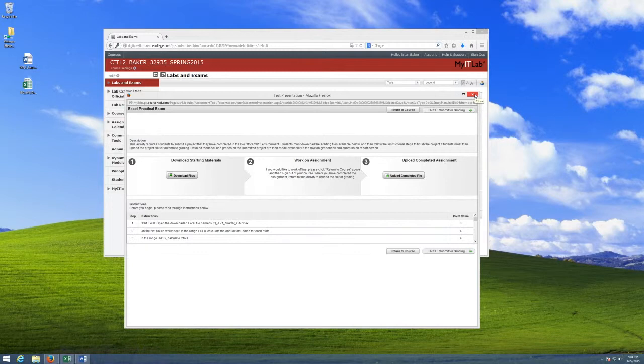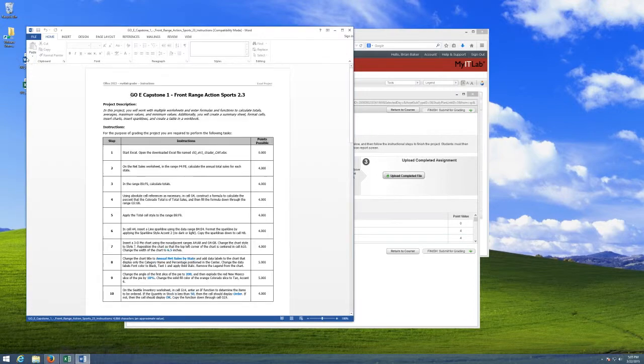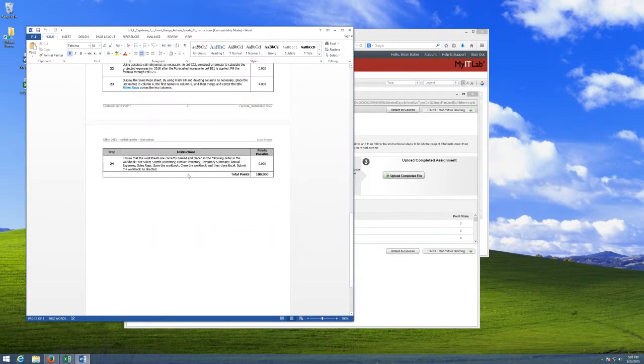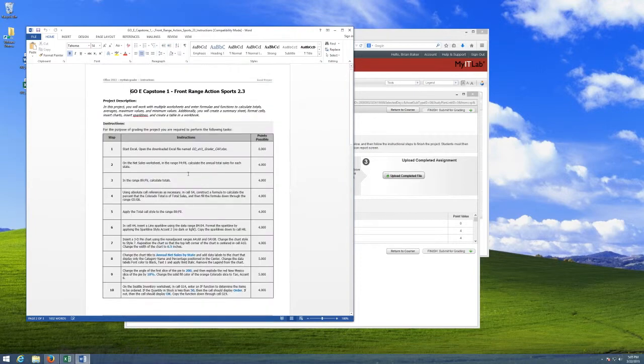So now I can get rid of this window, because actually I'm going to leave it open, but you can get rid of it because you're probably going to take a long time to actually complete the assignment. Whereas I am going to cheat and fail by just doing it very quickly. The first thing to open is the Word document. The Word document contains all of the directions for this assignment. So it's going to tell you what to do to the Excel file in order to get all your points.